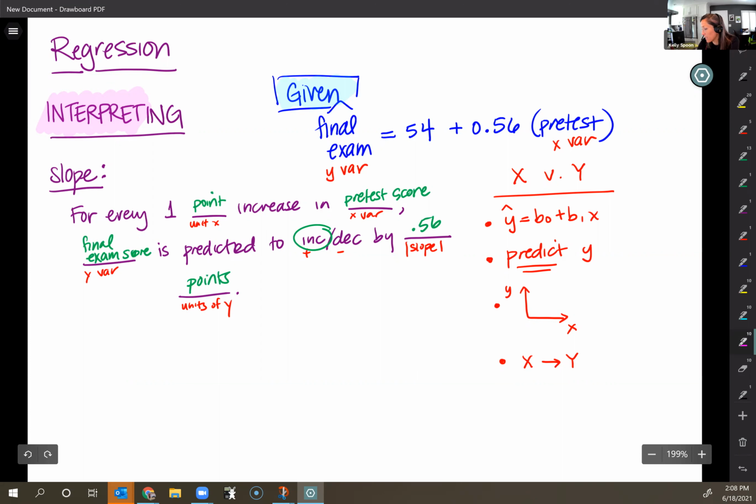So that's the slope. That is probably the most common. You will see this as a free response on the exam. You will do it twice on that regression worksheet if you haven't already, because this is one of the biggest takeaways of the regression line: by looking at a pretest score, I know this much information. I can say what's going to happen point for point on that final exam.